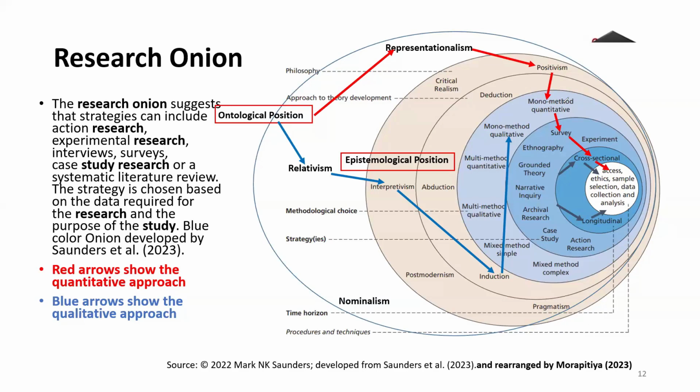So now this Saunders et al. have recommended, if you are doing research for the first time, go for the mono method. That means you collect data using only one method. Okay. And the red color, the cross section, I already explained, one time, then finally your data collection methods and analysis.